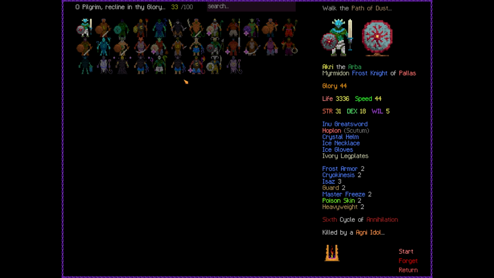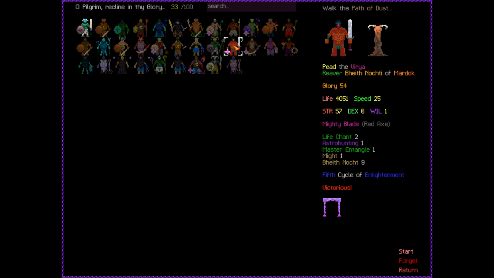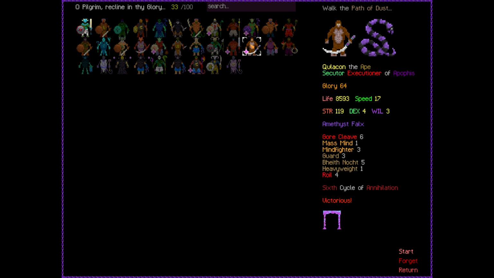So I have won a run as this Saurian Warrior Windblade of the Eris God on 3rd difficulty. I won a run as, I don't know, this guy was naked and he had a helmet. I'm not sure what's going on here. This is an ape executioner who only had a weapon on and literally no armor equipped, who fought with his mind and blood magic. That one was pretty cool.